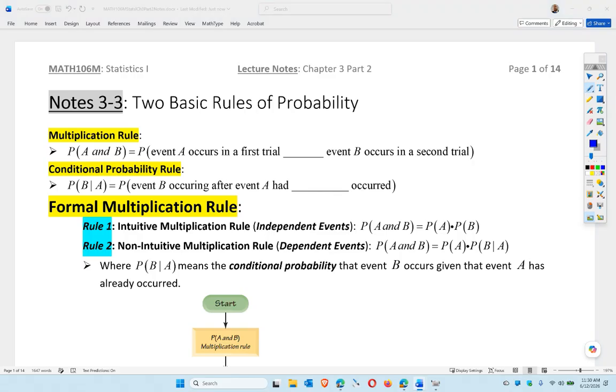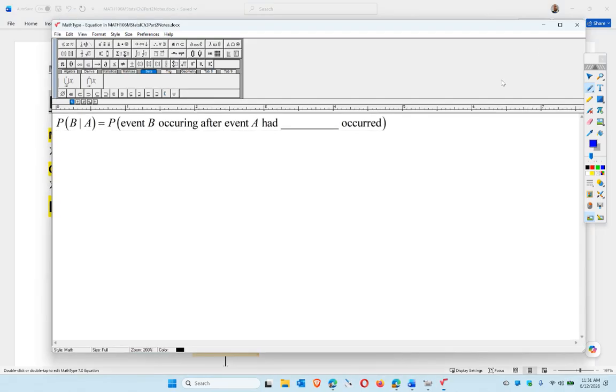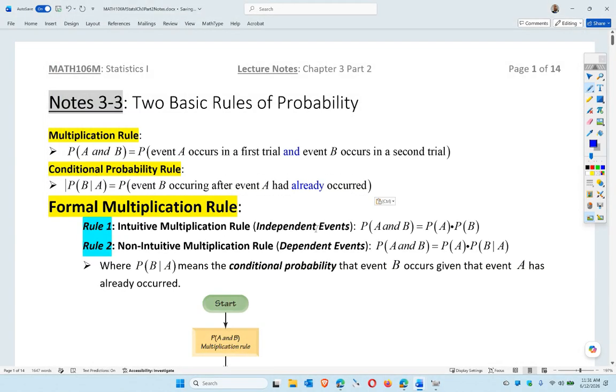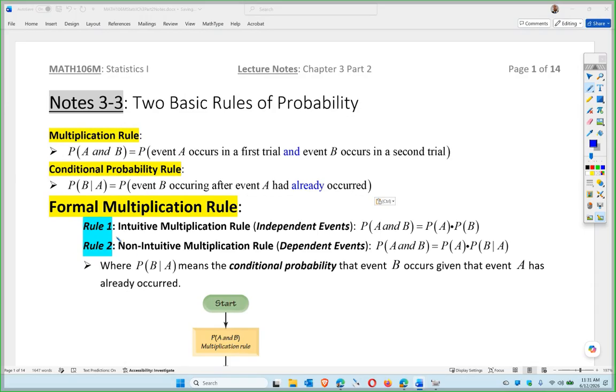So first is multiplication. Multiplication is when you're talking about independence essentially. So A and B means that both of them happened. But you have to consider conditional probability, which is, does the second or third thing rely on the first thing, or the ones that came before it, right? So do I have to worry about the thing that already occurred is what we are concerned about. So what it comes down to is "and" is a multiplication type scenario. Whenever you have the "and", whether it's explicit or implicitly said, it's multiplication.